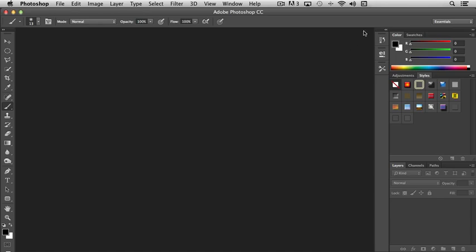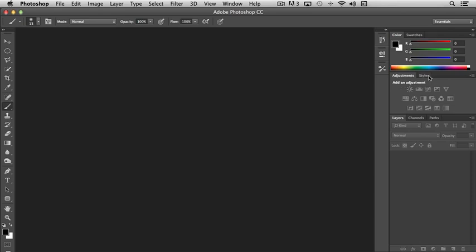One of the things that I really like about this version of Photoshop is that we have multiple workspaces to choose from by default, or we can create our own, and I'll show you how to do that in just a moment. But if I click this drop-down menu where it says Essentials, this is the basic setup for our Essentials workspace. So if we want to just do some basic work in Photoshop, say on a header graphic or something like that, the Essentials workspace may work fine. We have access to our colors, we have adjustments and styles available here, layers, channels and paths, the basics, right?